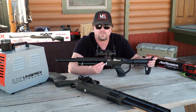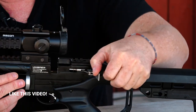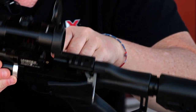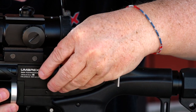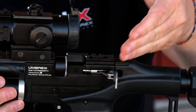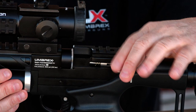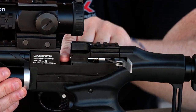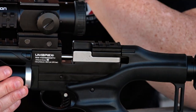It is magazine fed, though you can also use a tray. I have the magazine right here in my hand. As you open up the breech, you'll see a little magnet on the bottom and a little dot inside that matches up. Slide it into position and press it forward. When the magazine is empty, the cocking lever will stay in the open position. If you don't want to use the magazine, there's a single-feed tray you can put inside and just set a pellet in there every time you cock it.